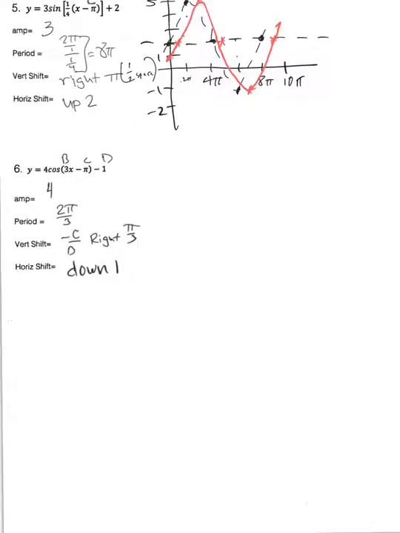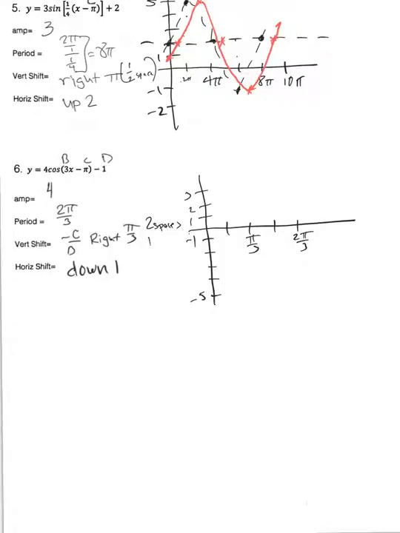Trying to give myself enough space to draw this here. All right. So I have an amplitude of 4. I have to go down 1, so I need to go down 5. 1, 2, 3, 4, 5. So there's your negative 5. We probably have to go up 3. And we are down 1. 1, 2, 3, 4, 2 pi over 3, halfway, 1 pi over 3. Now you can see pi over 3 is 2 spaces. So we are going to move this whole graph 2 spaces to the right. And we do this last. Down 1.